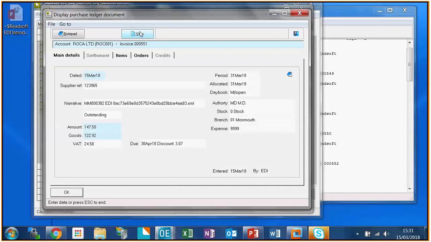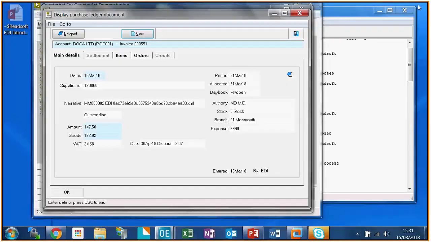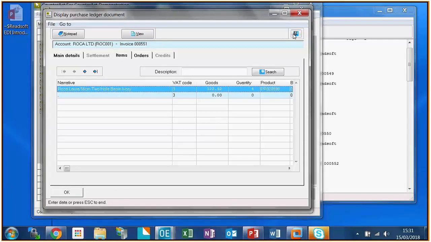When I click view, I've got the document there. So that's the other big benefit, isn't it? It's the archive. It gives you an archive, so you don't have to worry about storing paperwork. Straight in the system. If there's a query, it's there. You can just go and look for it and find it, and all the items and so on. So all of that is great. It's all built in at that stage.